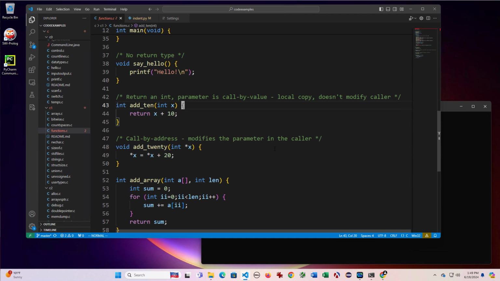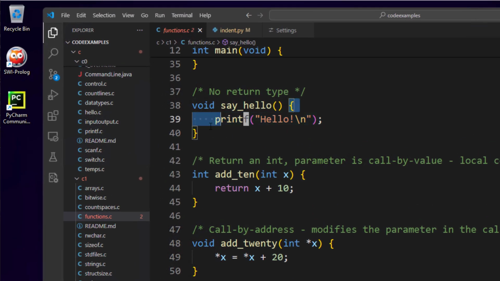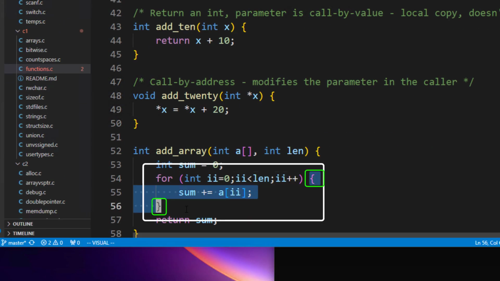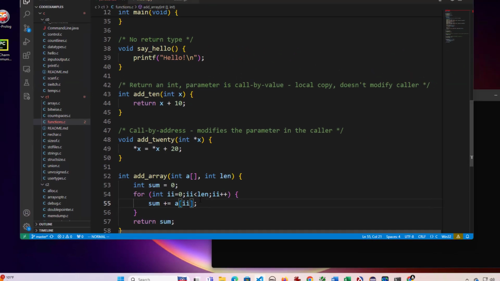So in C, for example, you can see here's some functions. We have a function here, and you can see we have the opening and closing braces. Here we have a loop, opening and closing braces. And in this case, if the block has just one line of code, you don't need the braces, but I like to always add those. And of course, if we had multiple lines in this particular code block, we would add those inside the braces.